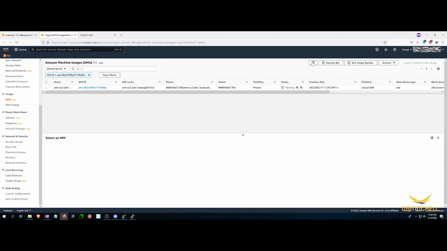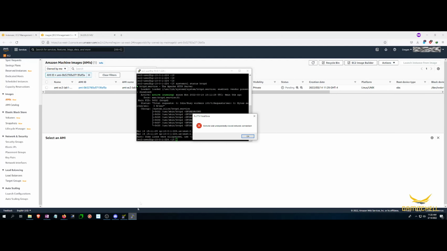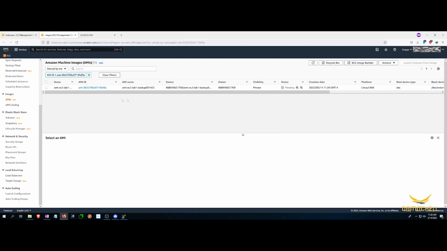All right, so right now it just kicked us out of our instance because we just had it run in the previous video. The reason why I kicked this out is that as it's creating these images, it cuts out service to everything. It basically prioritizes the creation of that image more than anything. So that's the reason why I kicked this out.